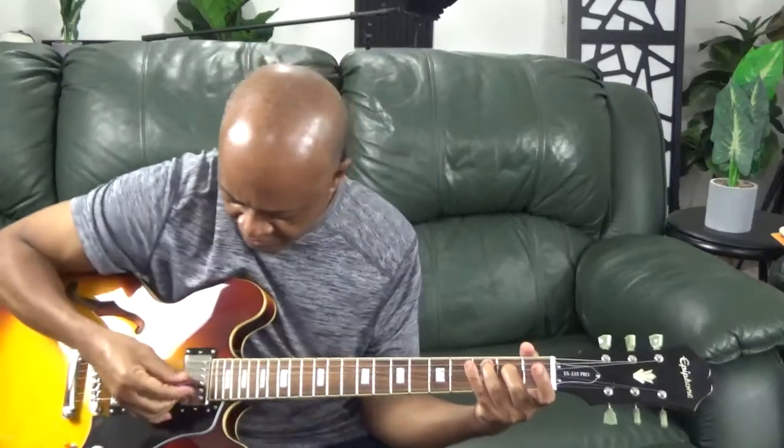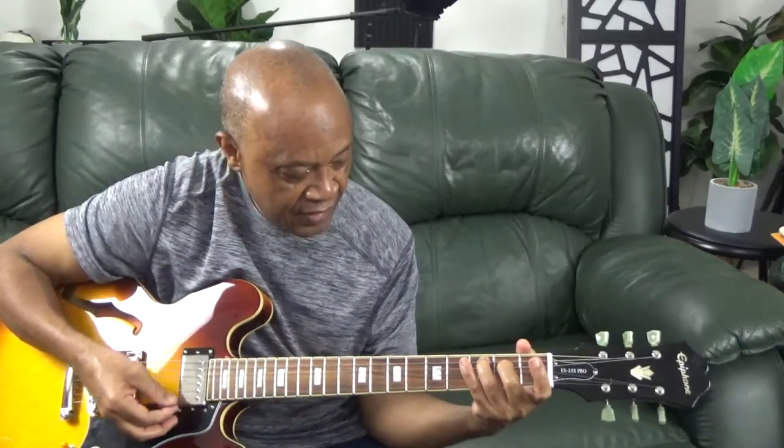You have the open G on the sixth string. Then you press the C on the third fret, fifth string. Then you press E on the second fret, fourth string. Then you have your high G open. Then you press C on the first fret, B string, and the high E stays open. Then you play your C major triad.